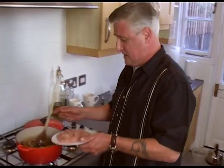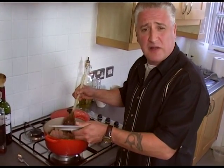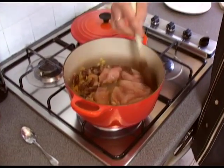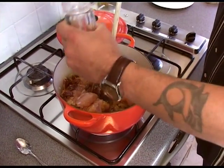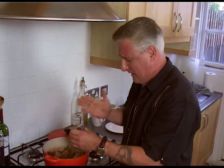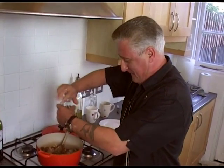Now we're going to add our chicken. We're going to put it in, and that's going to get infused with that lovely chorizo oil. We'll stir that around. We just need to brown that really. I'll put a bit of salt and pepper on that as well. A little bit of salt, just season that chicken up. I really feel I'm in New Orleans making this dish now. Really the smells and the flavours. But I think I'd feel it more if we had some nice alligator fillets to stick in, and next time I'll have to get some of those for you.